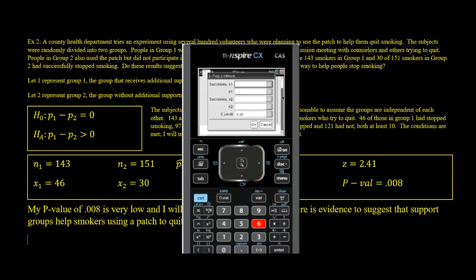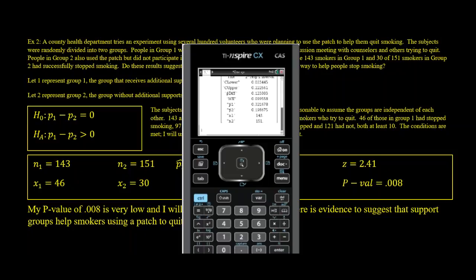So we're going to do 46 and 143. We'll do our 30 and 151, hit OK, and there's everything you need printed out right there for you. You can see there the upper and lower is a confidence interval.